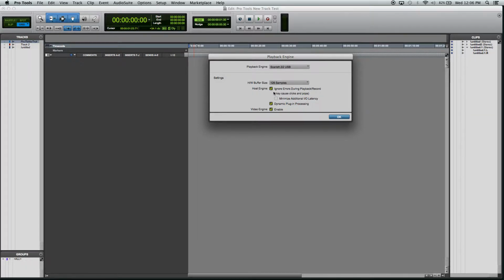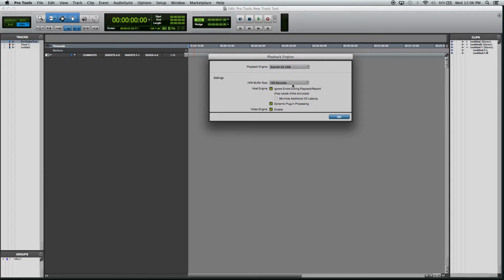And it's asking if you want to ignore errors during playback and record. That's what I do. And if there's clicks and pops that happen, I'll just have to pause it and might have to stop the recording or start re-recording again. But basically, if you're having issues with your buffer size, you might need to make it larger. If you're having a bunch of clicks and pops happening and your computer can't handle it, there'll be warning dialog boxes that pop up letting you know what happens, and sometimes that might just stop in the middle of your recording. And if that keeps happening to you, increase your sample size here.